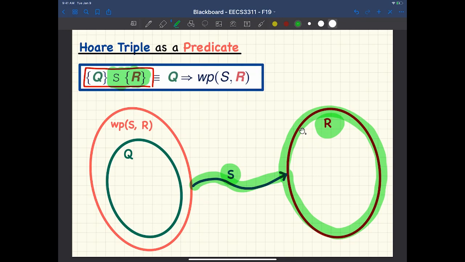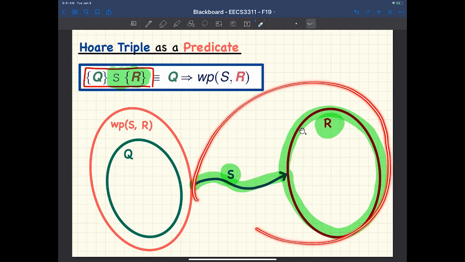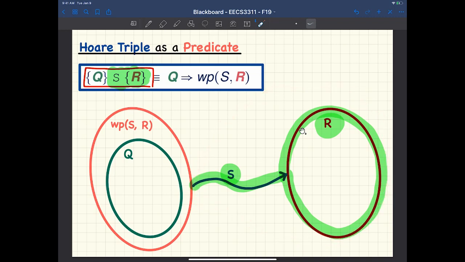Okay? So now, having these two things over here, there is a way to calculate what could be the weakest or the largest set of states for you to start S, such that you can establish R. Okay? So now over here, let's have a look at this. Let me change the color over here. The orange part is really something you want to calculate conceptually. I'll write it down over here.